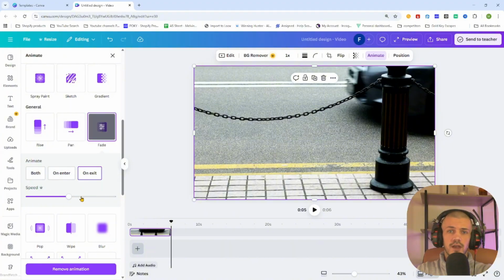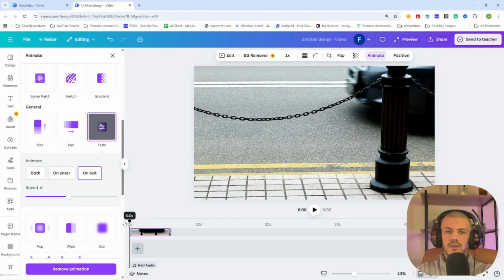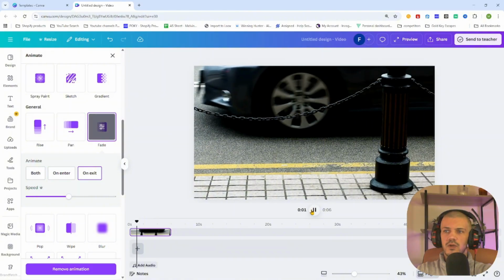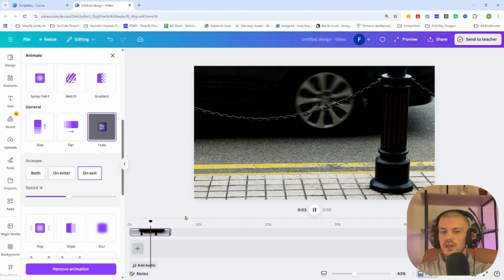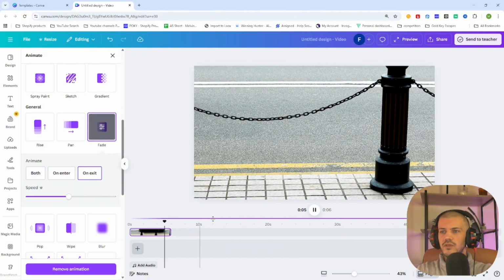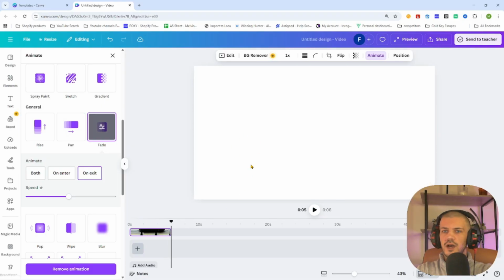By default this speed is selected. But if you have a Canva Pro account or a Canva educational account, you can change this speed by selecting a custom speed. For this video I will show you first how it looks when we just use the default speed. As you can see, it is now quite slow, and once the video hits the end of the video it will fade out to white.